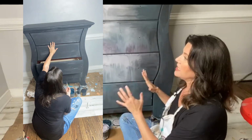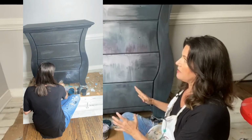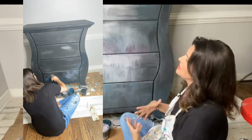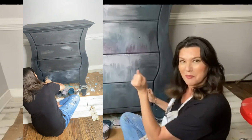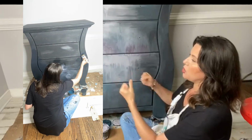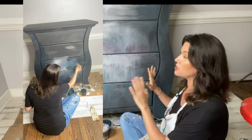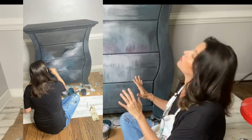Then I applied one even coat of caviar just to be a nice dark base, because we're going to use a lot of water on this piece. I'm going to move my paint around and mash it with my brushes. If you start to do that, it's going to pull back the paint and show the white underneath, and I didn't want that. So we did a really nice solid base of caviar before we began.